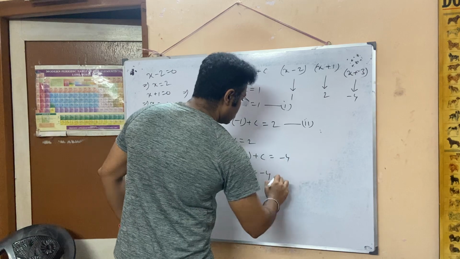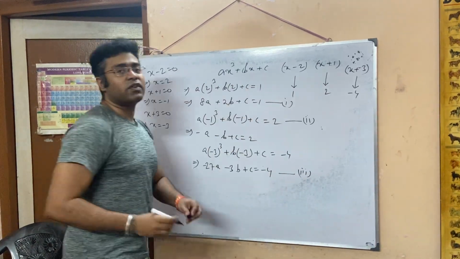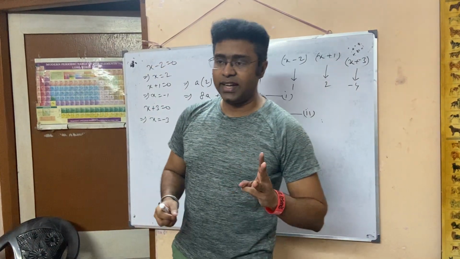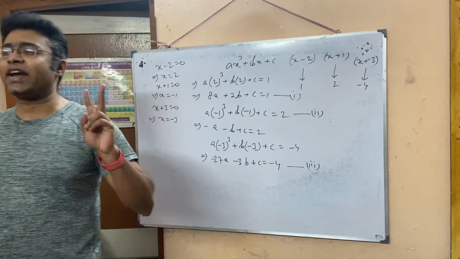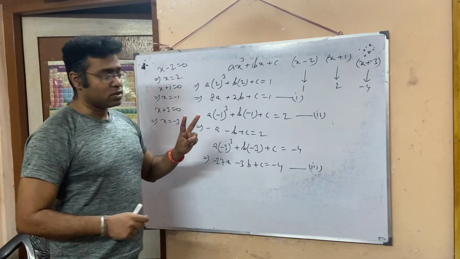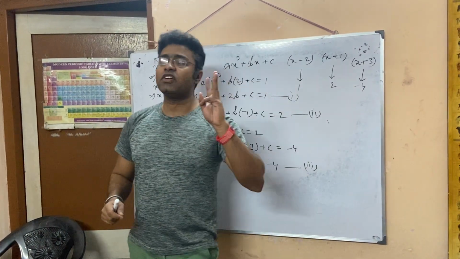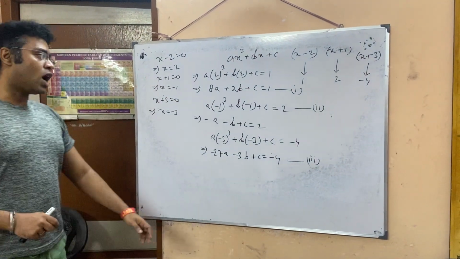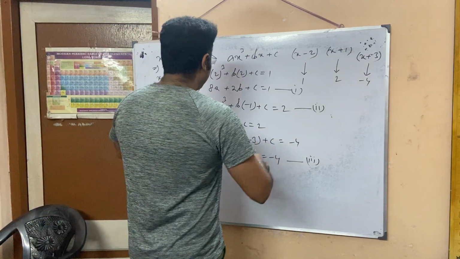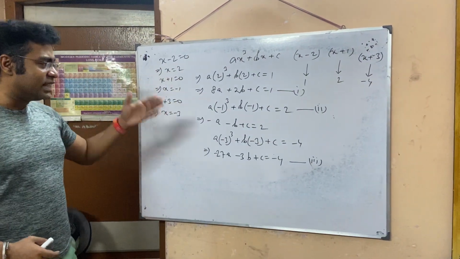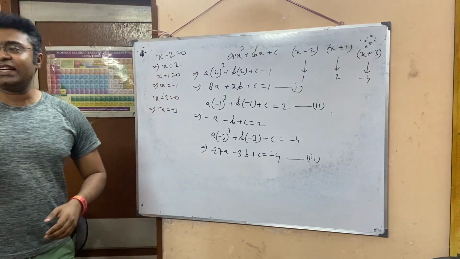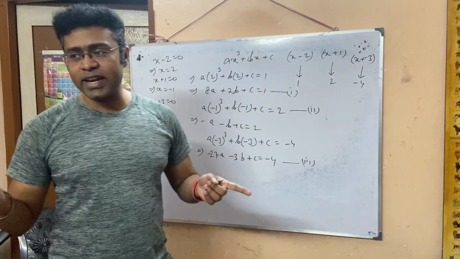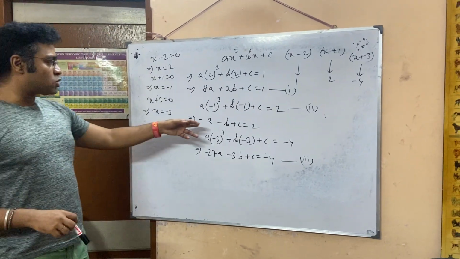So I have got 3 equations, right? This is something new that you will learn here, 3 equations. Earlier, in the previous class also, we have done with 2 variables, that is simultaneous equations. But here we are getting 3 variables. Since there are 3 variables, I need 3 equations, which we have got. So how to do it? From either of these 3 equations, I will take the value of any of the variables and place it in the remaining 2.